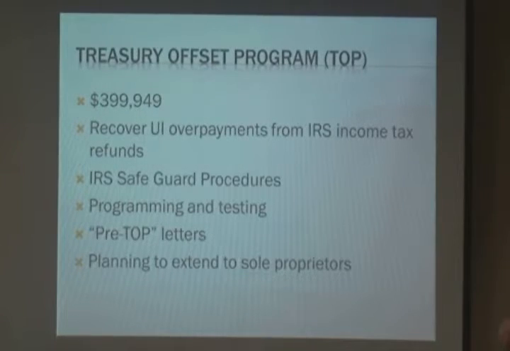Incentive, Treasury offset program. I mentioned this before. There was a potential of receiving $400,000. We have $400,000 to do the programming and set up the Treasury offset program. Iowa is a little bit ahead of the curve for this. There are 19 states already involved in this, but what it is, it's a way for us to recover overpayments from federal income tax. The states that piloted this a couple of years ago were drawing in millions of dollars as a result of this. So we're very, very hopeful for this.